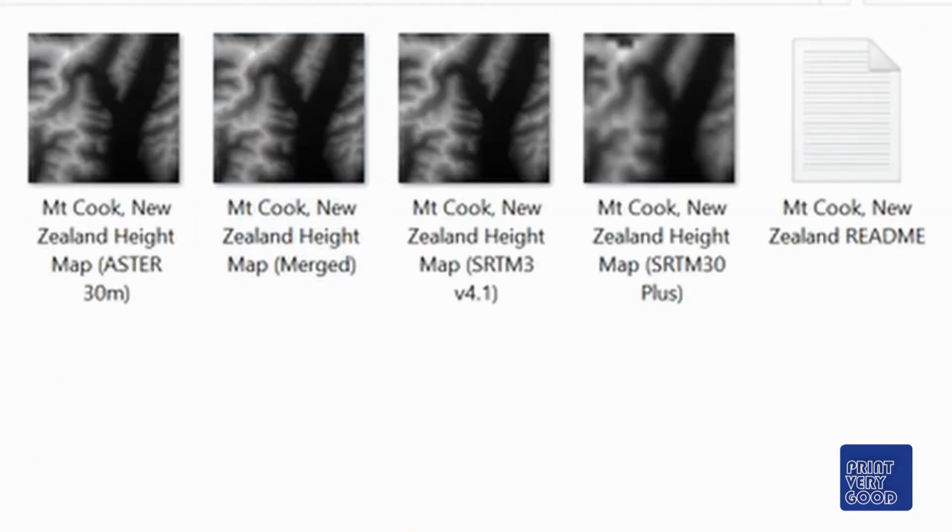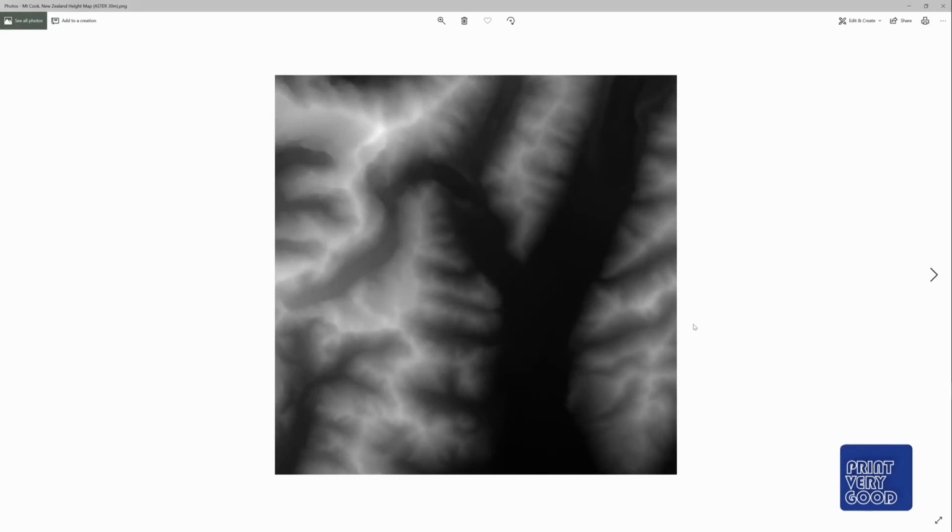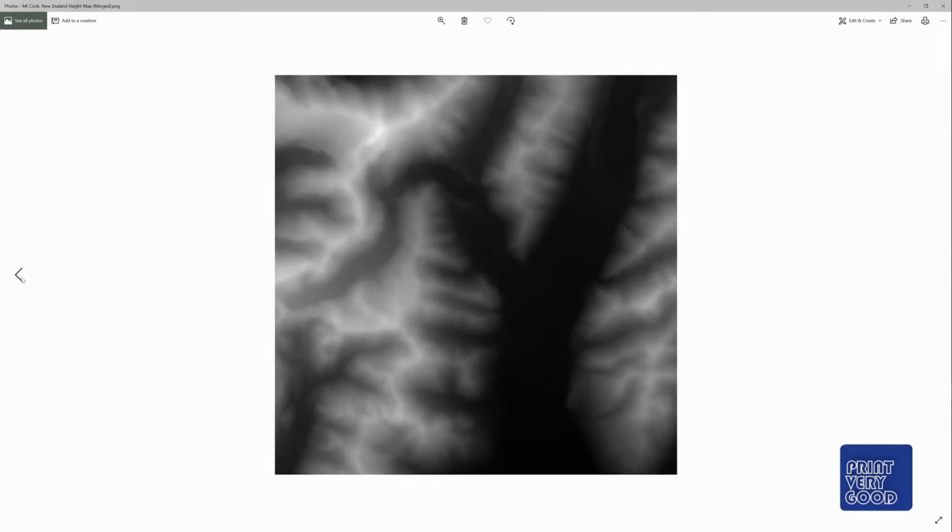Once the files are downloaded, you'll be presented with 4 different options. And basically, these are just 4 different data sources. The first is ASTER, which is the most recent public survey of elevation on Earth. It has a 30-metre resolution, but the instrument can get confused by high concentrations of clouds and mountains, creating gaps in the data that need to be repaired by hand, hence the sourcing of the other options.